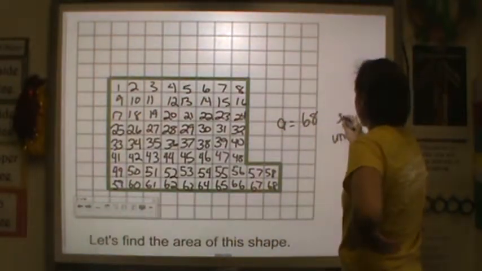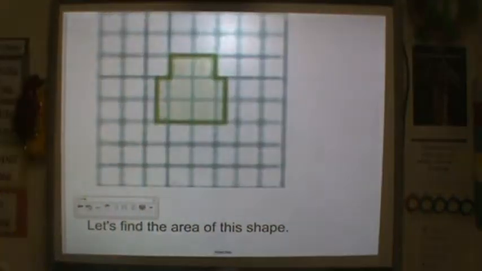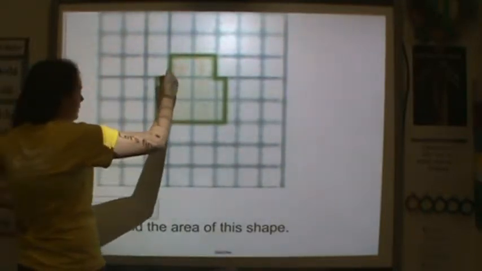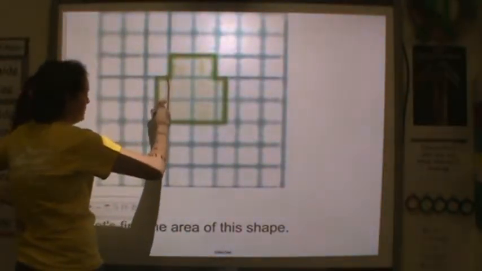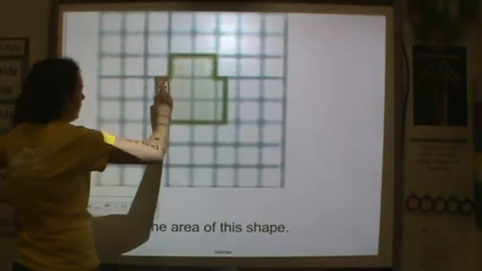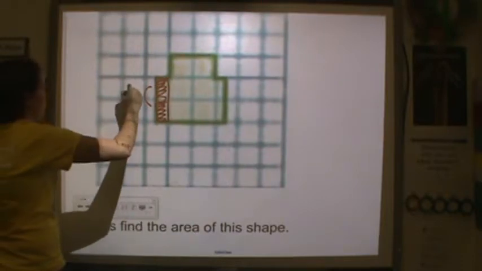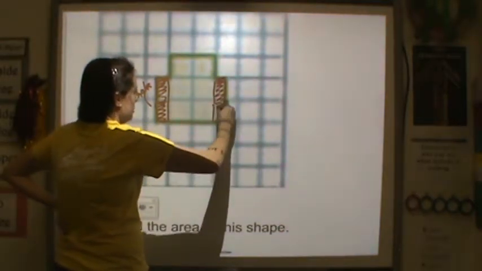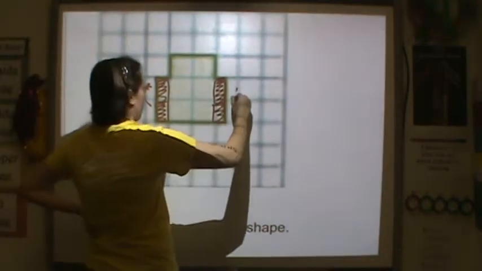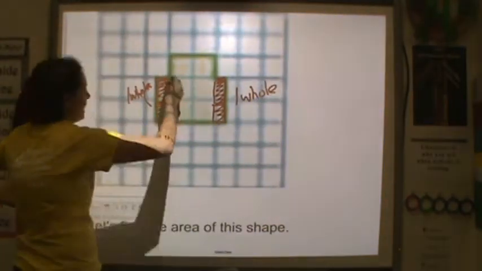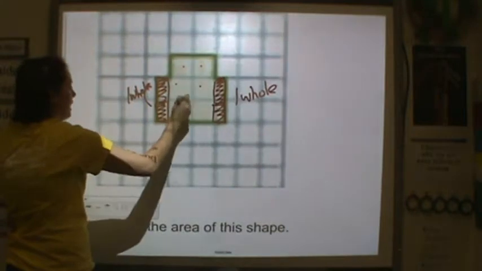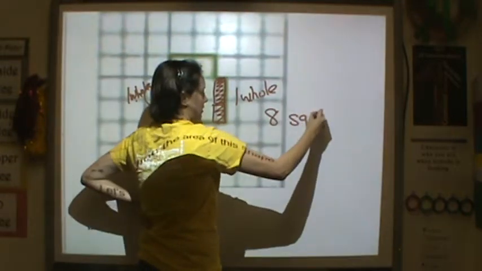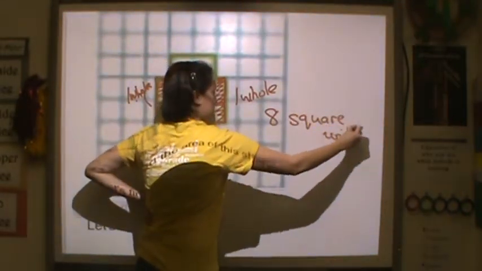Now this shape. This shape's a little bit tricky because I have some half units here. These two together, this is a half unit, and this second one is a half unit. So together, these two units would be one whole. And I have another two units here, one, two that are half units, but two halves together is one whole. And then I have these guys. So one, two, three, four, five, six, plus my two wholes, seven, eight. So it's eight square units for that shape.